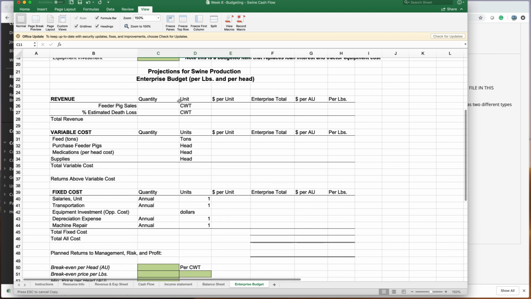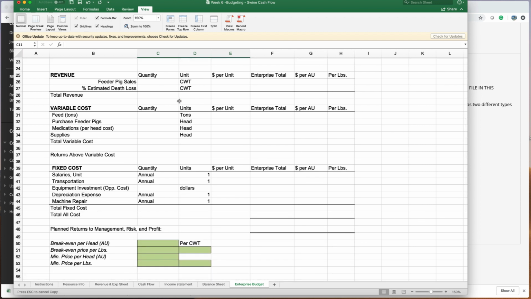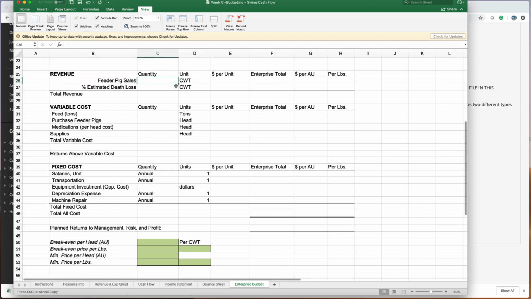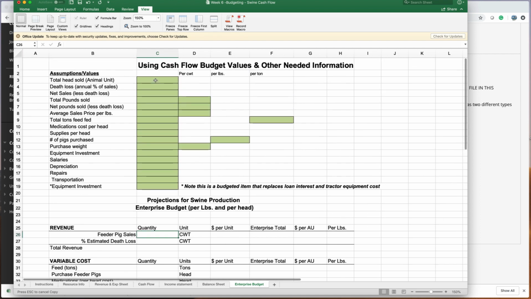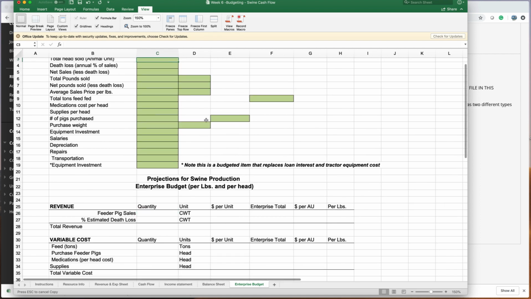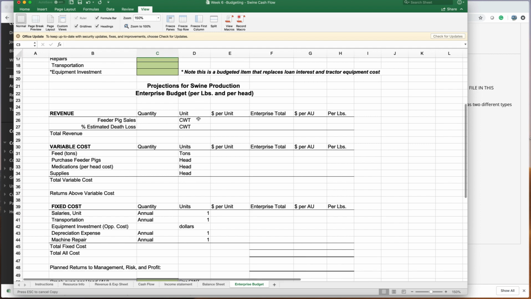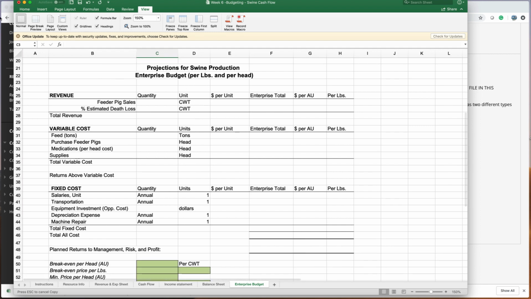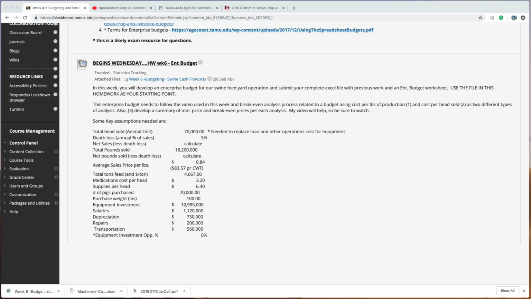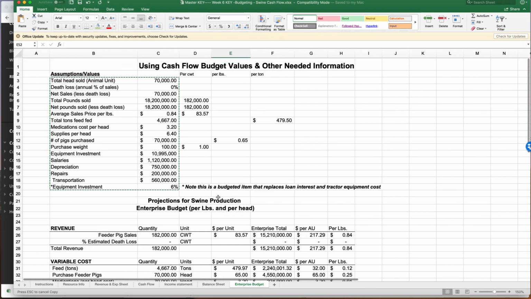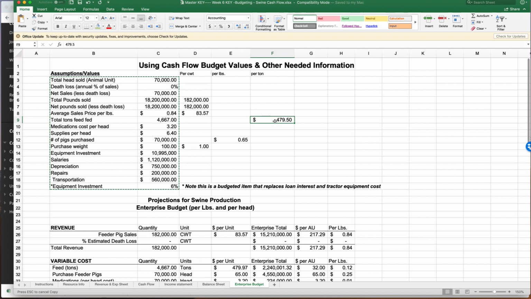Now, I've also gone ahead and organized the budget here below. I've also given you the unit so you kind of have a feel for what should go in each one. So pig sales are going to be whatever we said we think we're going to sell. I would put in the whole animal sold number. And then we're going to go through this. Now to help you out, instead of showing you how this works, I'm going to go ahead and pull up the answers. And that way you can follow this along.